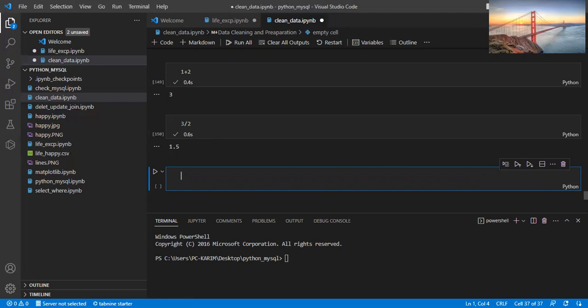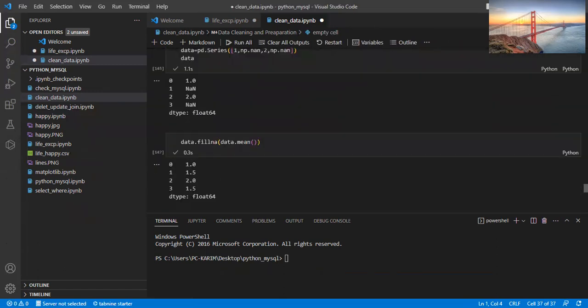When we apply this mean, that depends on statistics, of course. We first need to check the distribution of our variable before applying this kind of function, because the distribution gives us an idea whether the mean will be the solution to replace the null values or not.